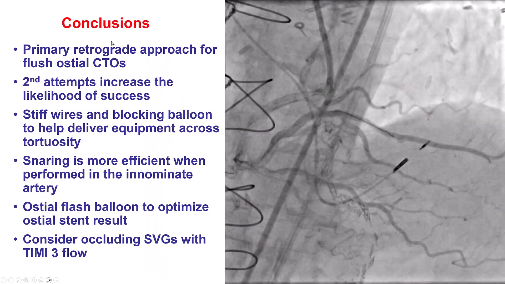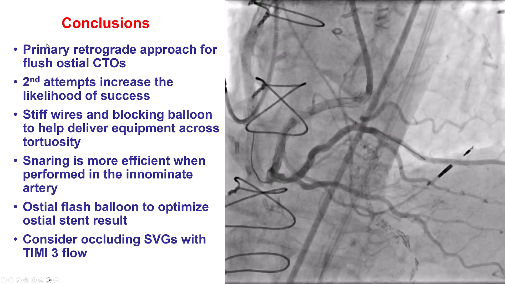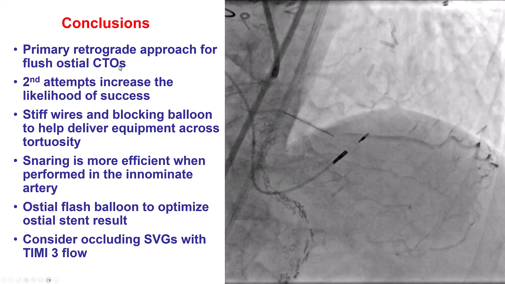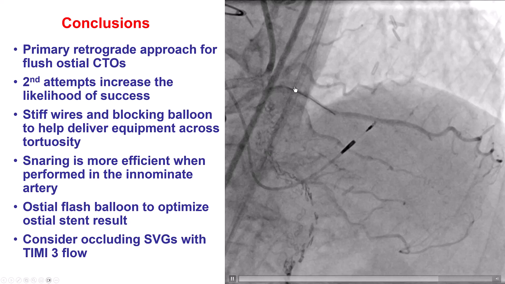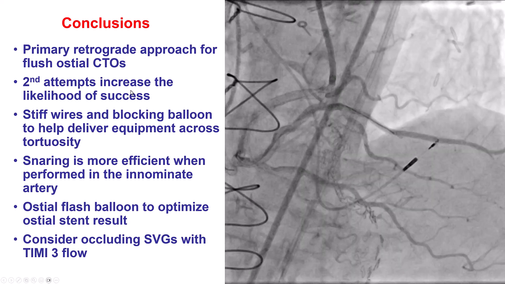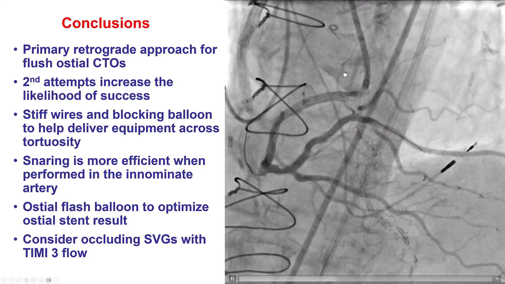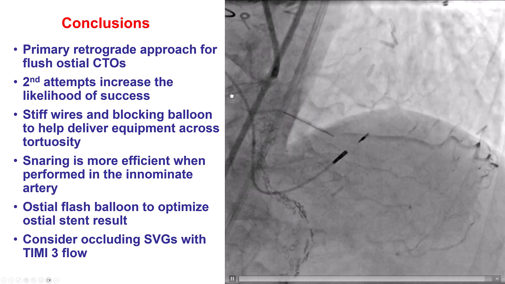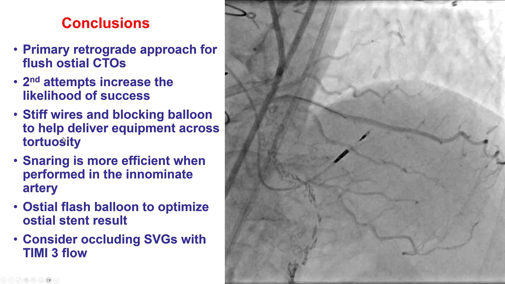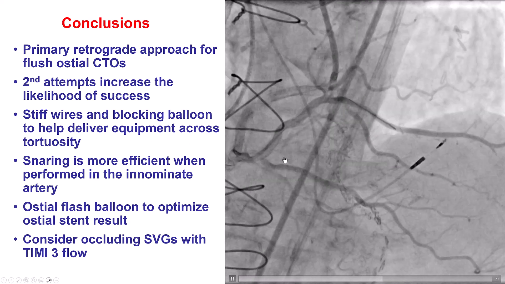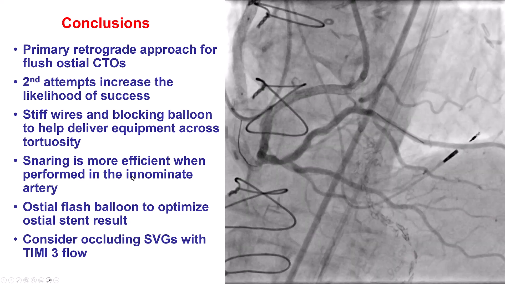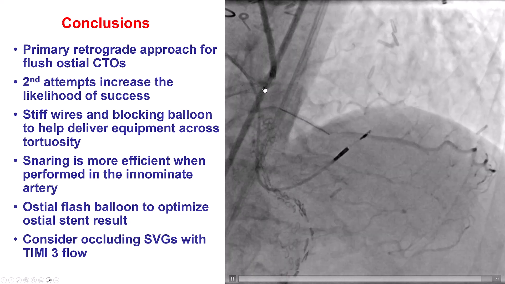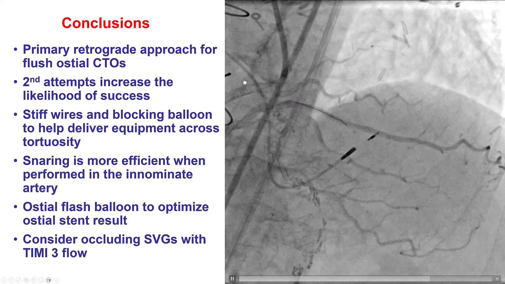Multiple lessons from this case. We had done essentially the same thing during the second attempt and were unsuccessful, but this time, using a polymer-jacketed guide wire retrograde, we successfully crossed the CTO into the aorta. The coronary CT was critical — it showed the ostium of the RCA was not completely calcified as previously thought. We had difficulty advancing retrograde because of prior stents, where an angulated microcatheter and blocking balloon proved very useful. We performed snaring in the innominate artery, which is easier than snaring in the aorta, achieved good stent expansion with the osteo-flush balloon, and coiled the saphenous vein graft to minimize competitive flow.